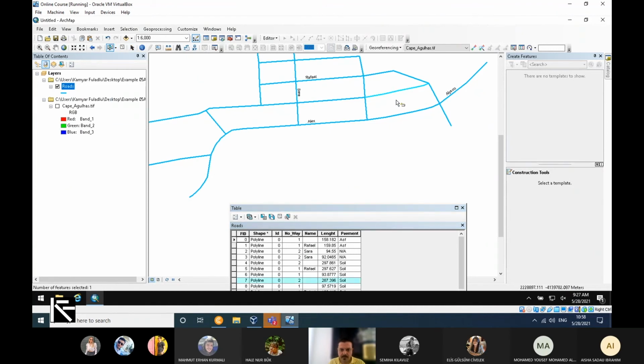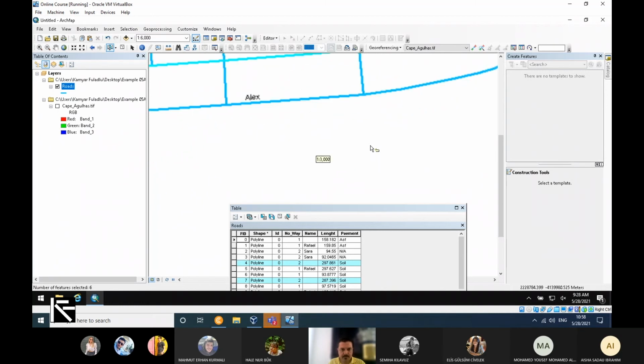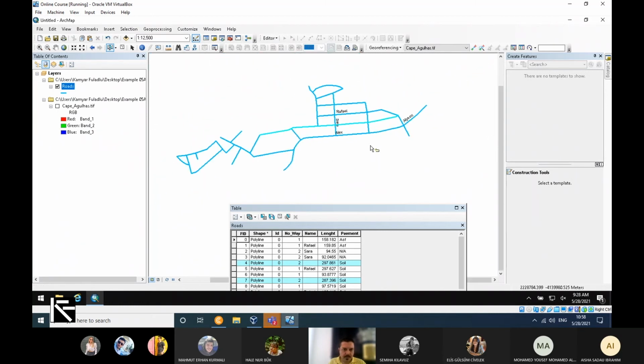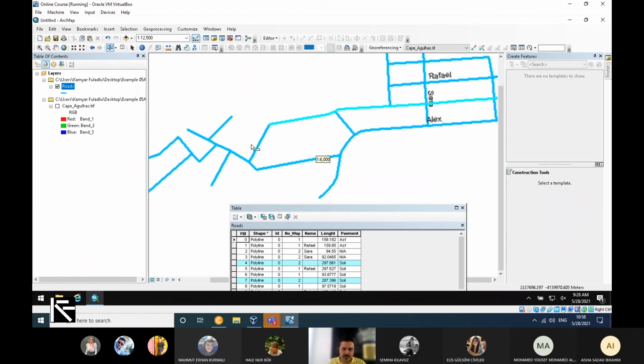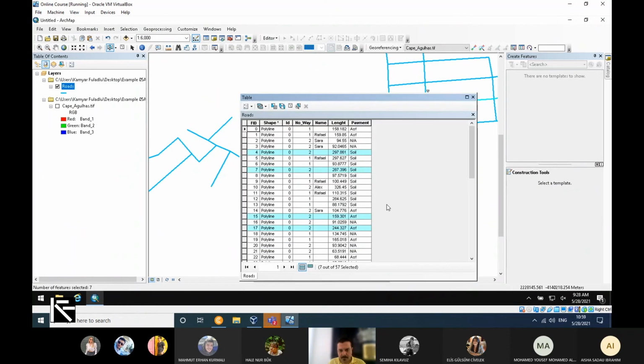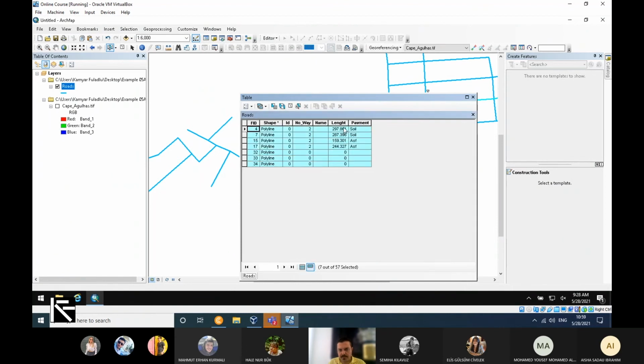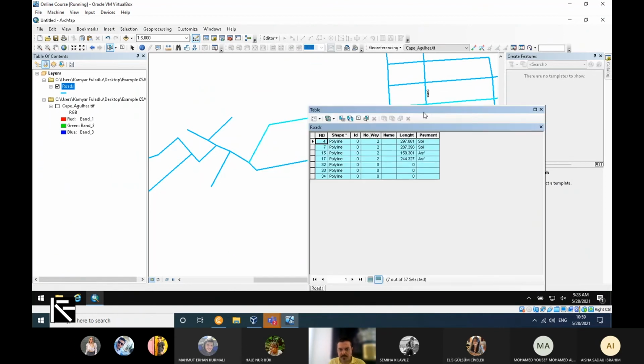I can say this road, this road, this road, this one, and of course this little one, this tiny one. Yes, up to here, let's say. If I filter it to the selected records, you see here, I am able to give a name.